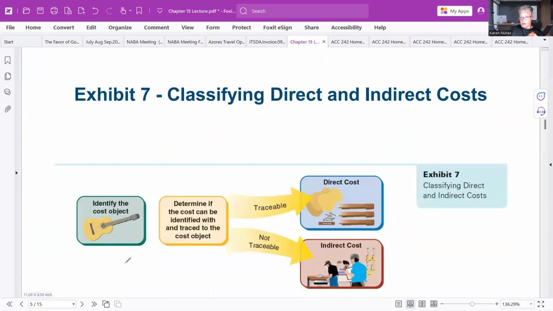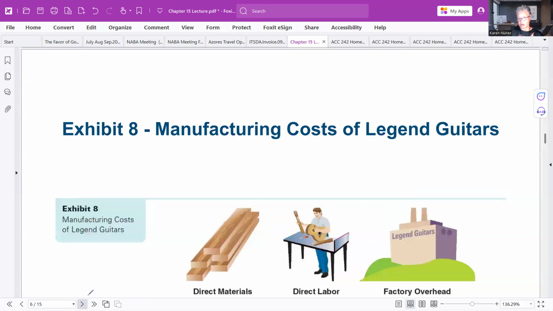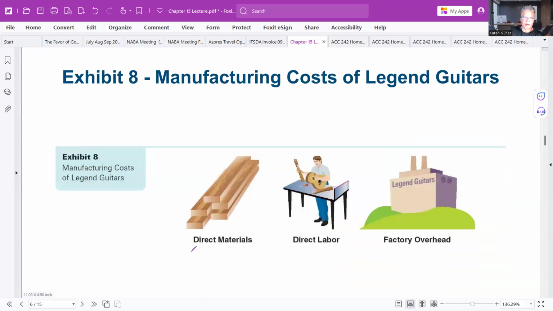And this, again, is a pictorial of the descriptions that I just gave you. We have the cost object here, right? It's a product, it's a guitar. And we need to accumulate all the costs that we incur in making a guitar and assign them to the guitar. Well, some of those costs we can trace directly to the guitar. Some of those costs we can't trace. So which costs are we talking about? Let's be more specific. Well, we've got three kinds of costs in a manufacturing operation. We've got what we call direct materials, direct labor, and factory overhead.